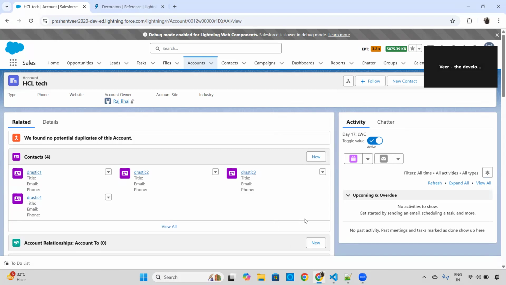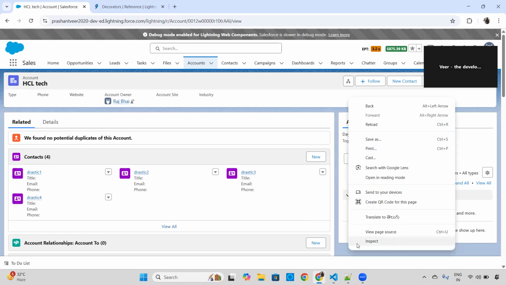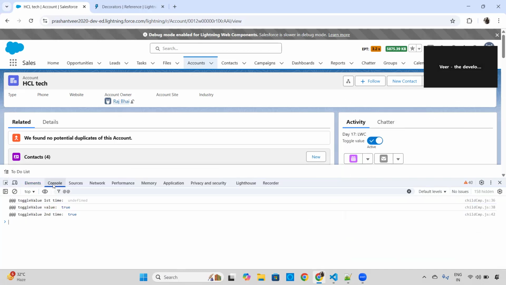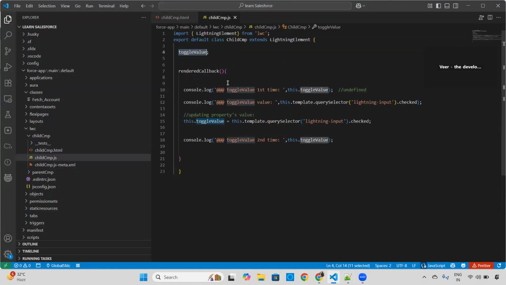So it becomes my responsibility to share the solution, and that's why I'm bringing Day 18 today. Let me open the console log, and you can see here that we have three console logs, 1, 2, and 3, right? And here at line number 15, we are updating this property.